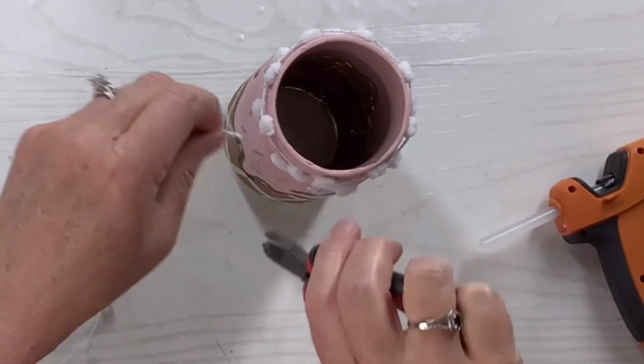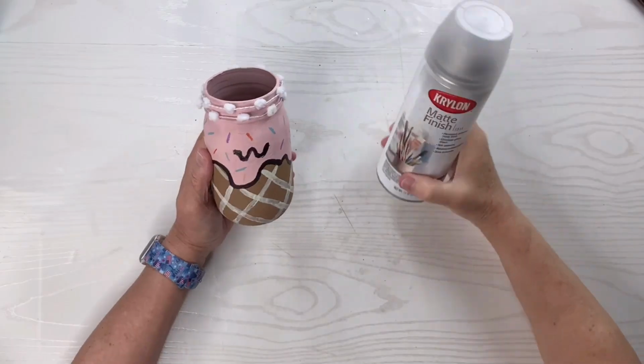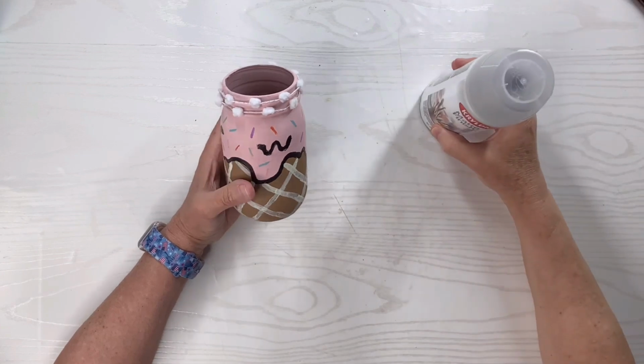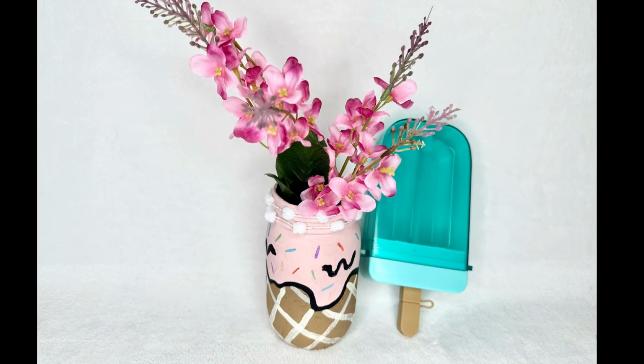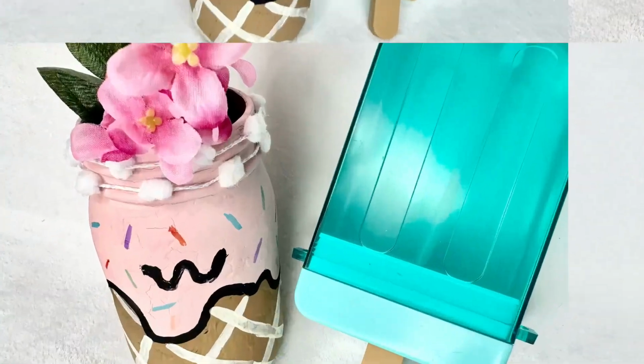This is such an easy DIY. I absolutely love it. I think this would be really fun to do with kids or grandkids, or even to make as a cute gift for the summer. I'm also going to add some matte finish polyacrylic spray over the top to seal it. And I just love it. Let me know what you think.